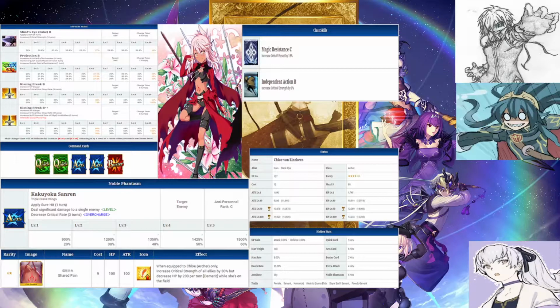Yeah. Her passives are Magic Resistance C and Independent Action B. Her NP is Arch Snow Phantasm, Kakuyoku Sanren, Triple Crane Wings, which applies sure hit for 1 turn, deals significant damage to a single enemy, and decreases their critical rate for 3 turns. And lastly, her Bondcraft is Share Pain, which increases the critical strength of all allies by 30%, but decreases their HP by 200 per turn. Ha, that's actually not that good.